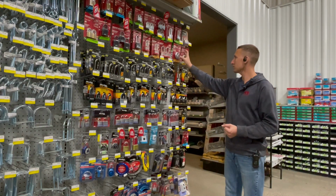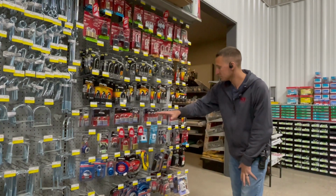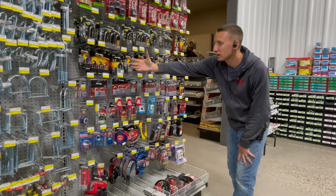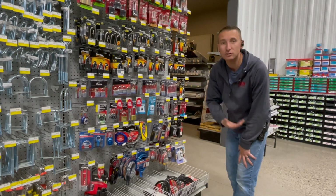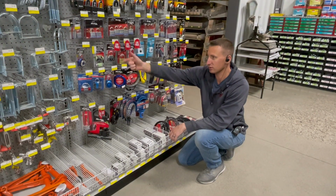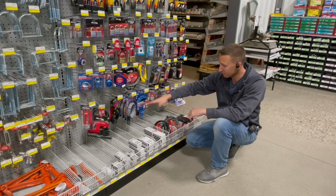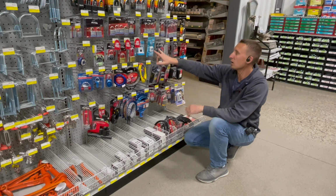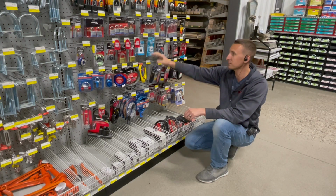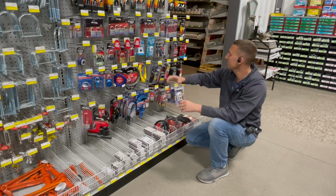There's some specialty locks that are a little bit more difficult to get into, that do a better job of locking it. And as we go down, we just get into some different sizes of shackle sizes. Sometimes an opening or a trailer can only accommodate a certain size here. So as we move down here, we've got your classic school dial locks, bike locks, combination locks, and then we've got the wire rope locks.